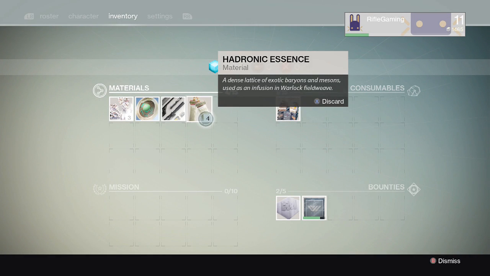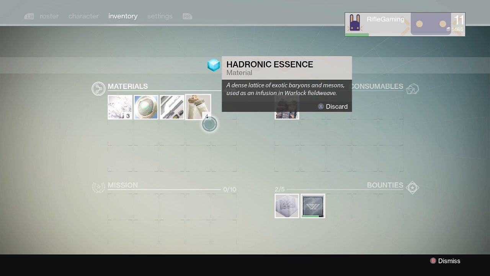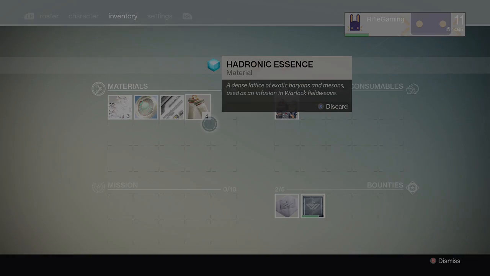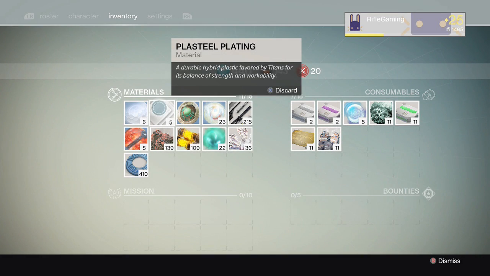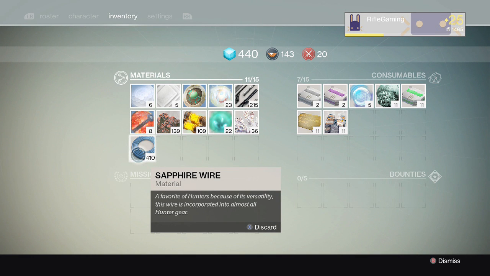First off, I'm going to talk about each class. Each class gets a certain material that they get the most when dismantling equipment. They are used to upgrade their respective weapons and armor. For the Warlock, it's Hadronic Essence. For the Titan, it's the Plasteel Plating. And lastly, but certainly not least, the Hunter, which obtains Sapphire Wire.